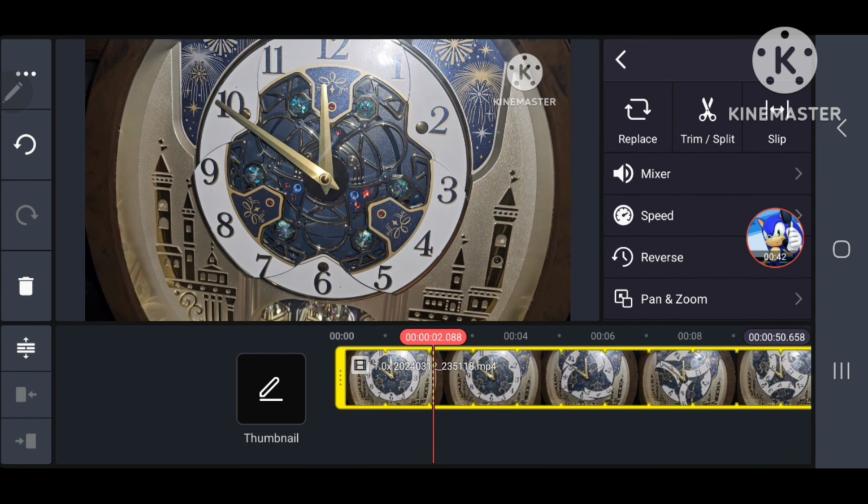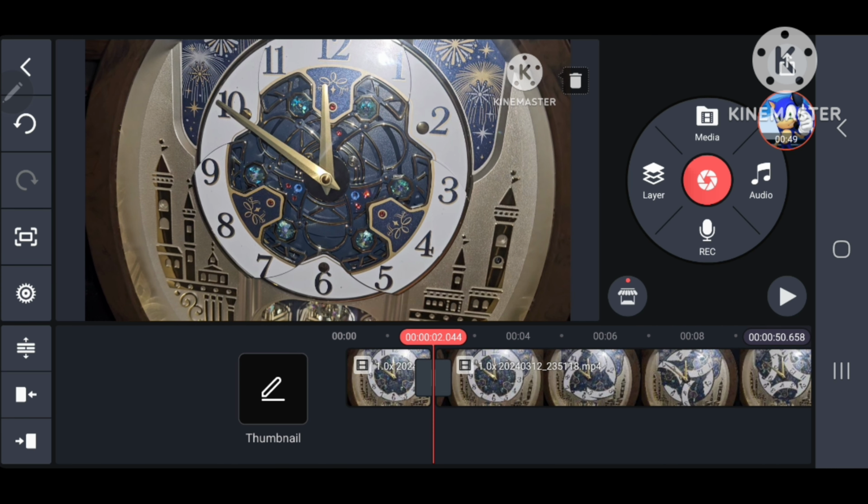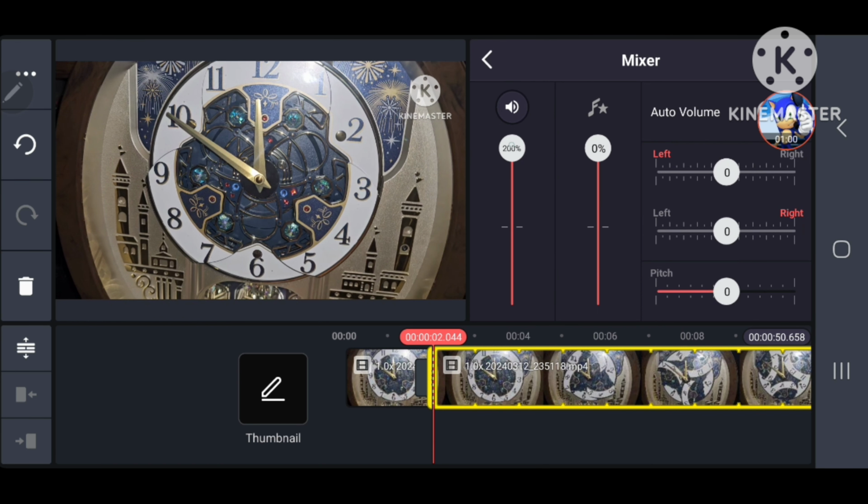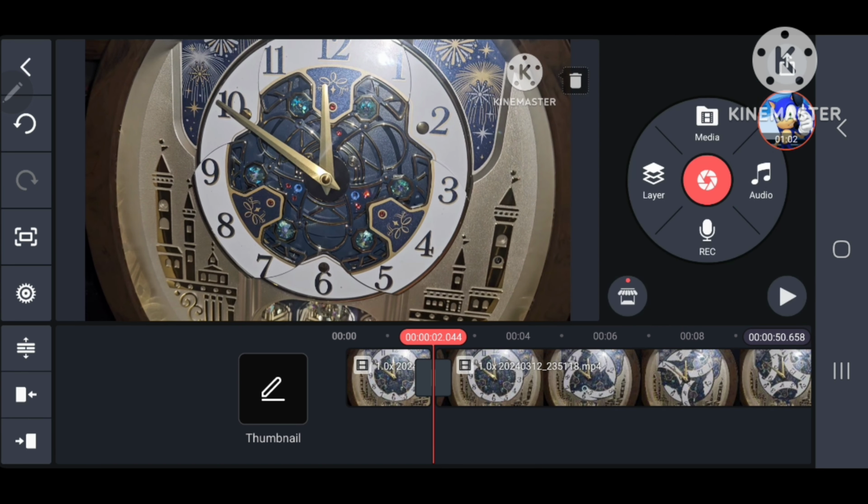First, let me see where to put the sound. Just give me a quick second. All right, as you see here, I basically cut the part right there. So here's how it's done. You're going to mute the part where you want to add your original, whatever sound you want to add to your clock.